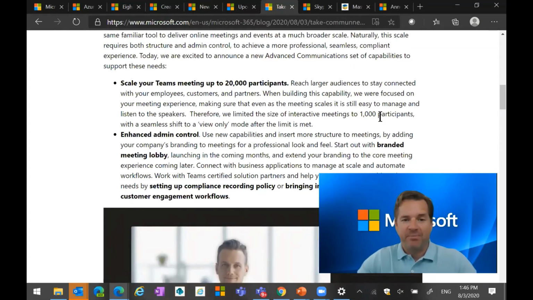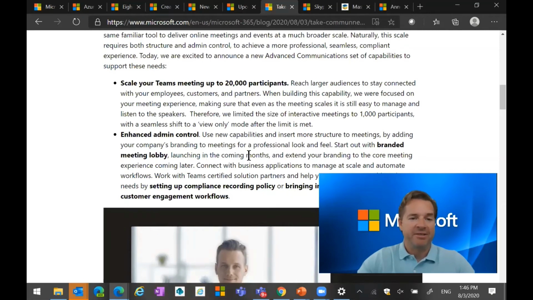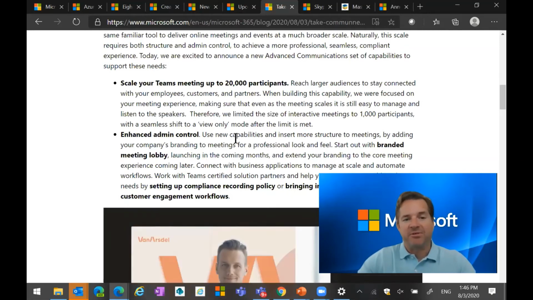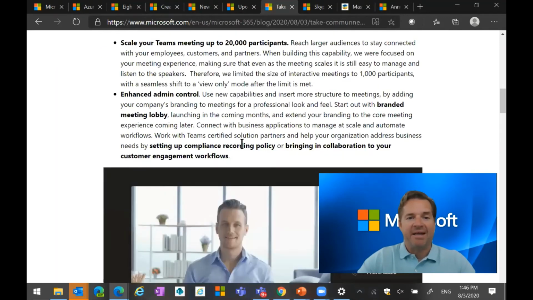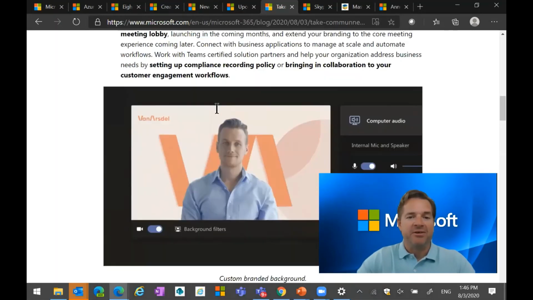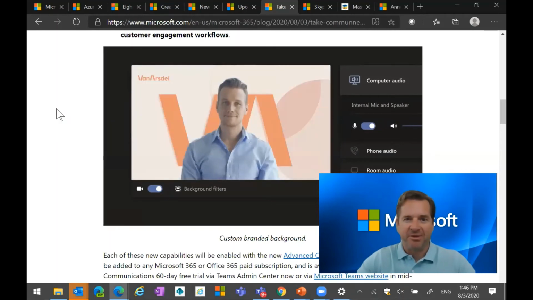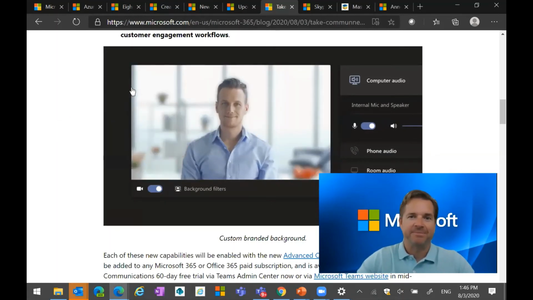The remaining participants will be in a view-only state or mode. So that's pretty exciting in terms of those increases. Additionally, this blog post will also cover some of the enhancements around administrative control and the ability to do custom branding of your lobby experience within Microsoft Teams.